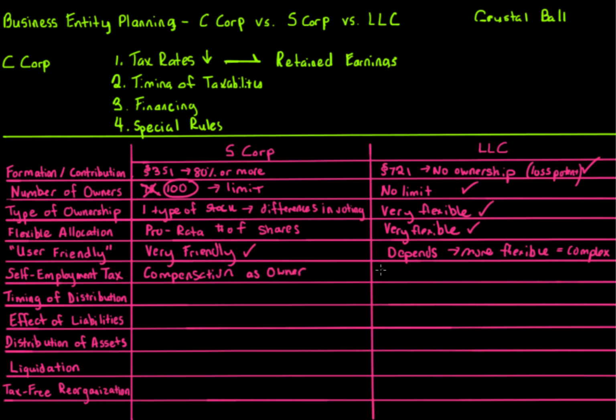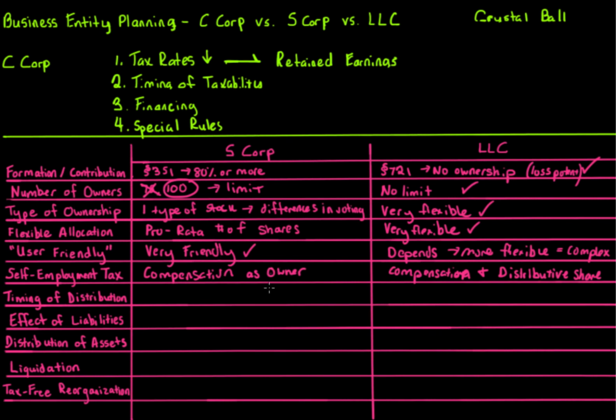For the LLC, it's compensation and your distributive share. That's generally how it's seen. Now, there's a few caveats to this, but this is generally how it's seen. Compensation and distributive share, which potentially means your profits could be subject to self-employment tax. Should be distributive share. Distributive share is what we think of as the items that are allocated to you during the year.